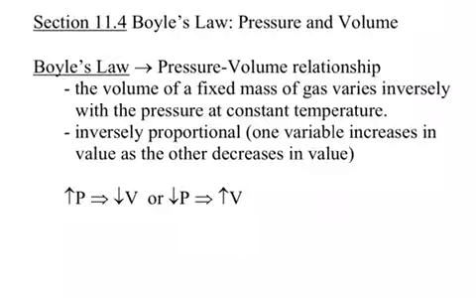See, when you decrease the volume, you're bringing the molecules closer together. So what happens is if there's less space, the molecules themselves will collide more often. More importantly, they'll collide more with the walls of the container. Anytime that you increase the number of collisions, the pressure will increase. And that is why lowering the volume will increase the pressure.